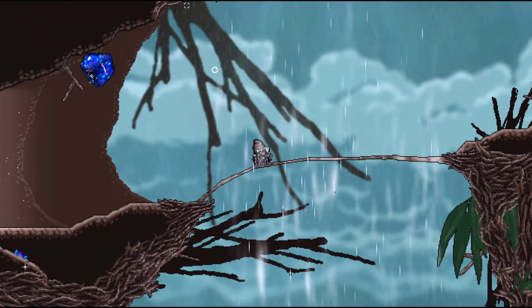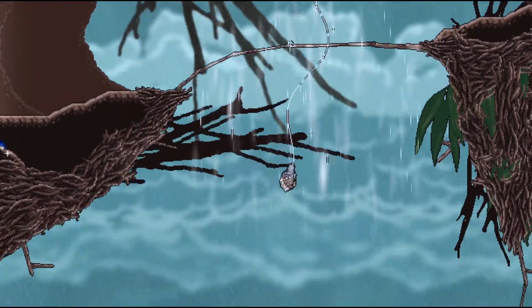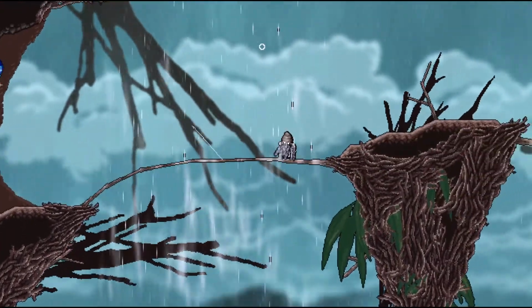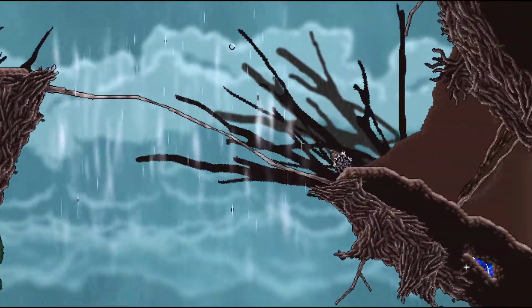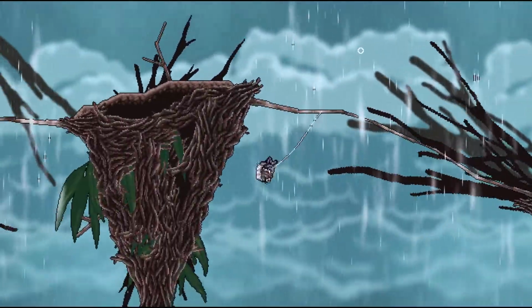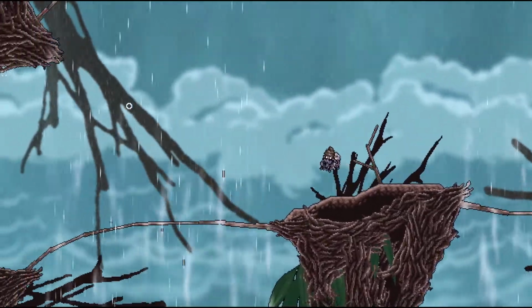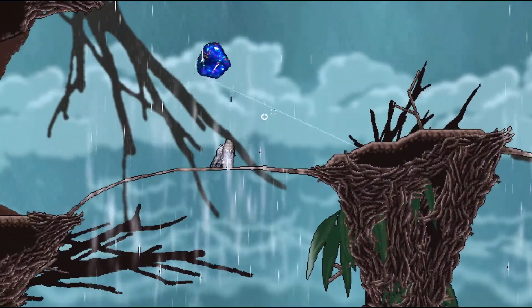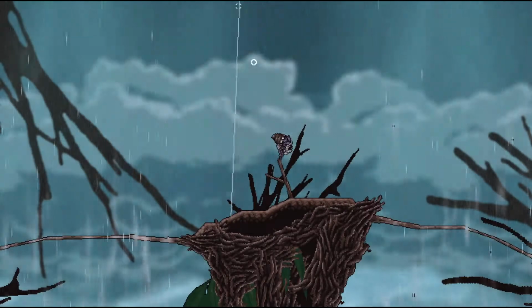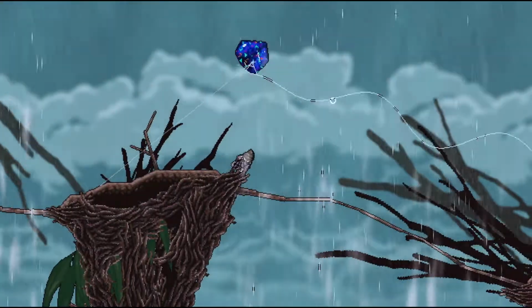I have a gem here. And this area has air blowing for some reason? Oh, it's probably going to disrupt the gem, right? So it'll be affected by the air, and it isn't affected by gravity, so it would go up. Yeah, okay, fair enough. Come on down.